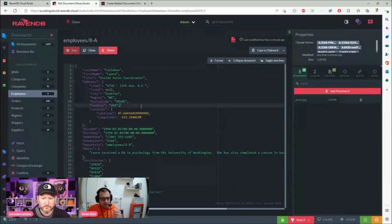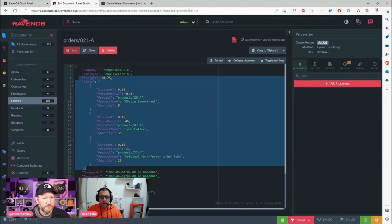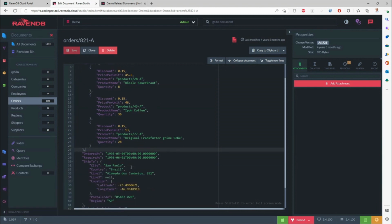But where does it start to get problematic? When you actually start needing, okay, here is a slightly complex object. Here I can see that I have an array. Here is another array, those sort of things. If I was trying to model that using a relational database, this would sit on many different tables. Let's look at a slightly more complicated system. By the way, the data model that we have here is basically your standard online shop. And you can see here are line items, and here are, again, more complicated objects.